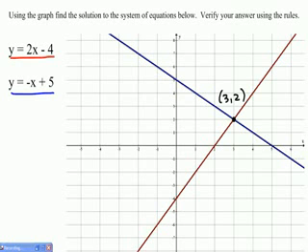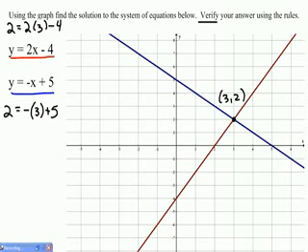So if I plug in (3, 2), that means y is 2 when x is 3. And we can find out 2 times 3 is 6, minus 4 is 2, so 2 does equal 2. It needs to work in both equations, so I'm going to put 2 in for y here. And, oops, it's a positive 3. Let's back that up quick. There we go. So the opposite of 3 is negative 3, plus 5 is 2, so it does work, so it is verified that that is the solution.